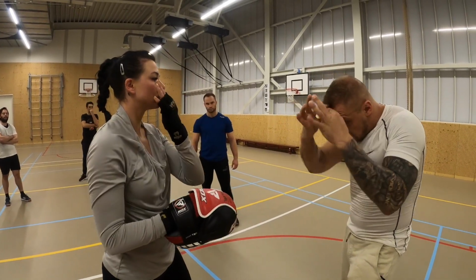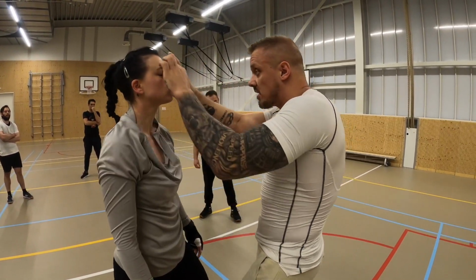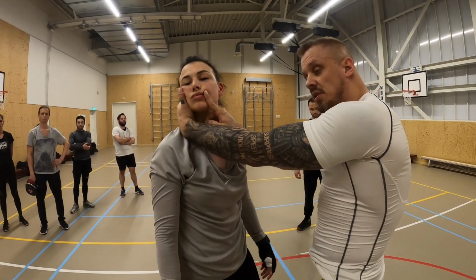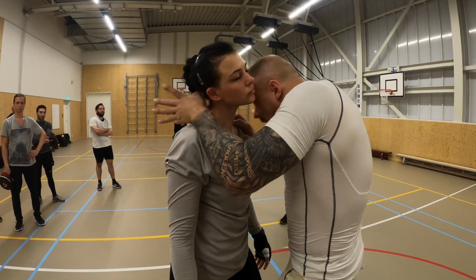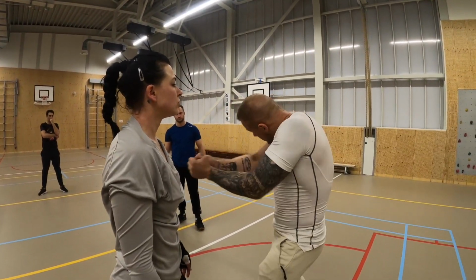The headbutt, this part you use as a weapon, and you aim for the soft part. It's like a ski goggle. That's what you aim for. Stay away from the teeth. Nose is a good solid target. Cheekbone, maybe side of the jaw. Yes, but avoid the rest. Fucking hard. So this is the part I use.